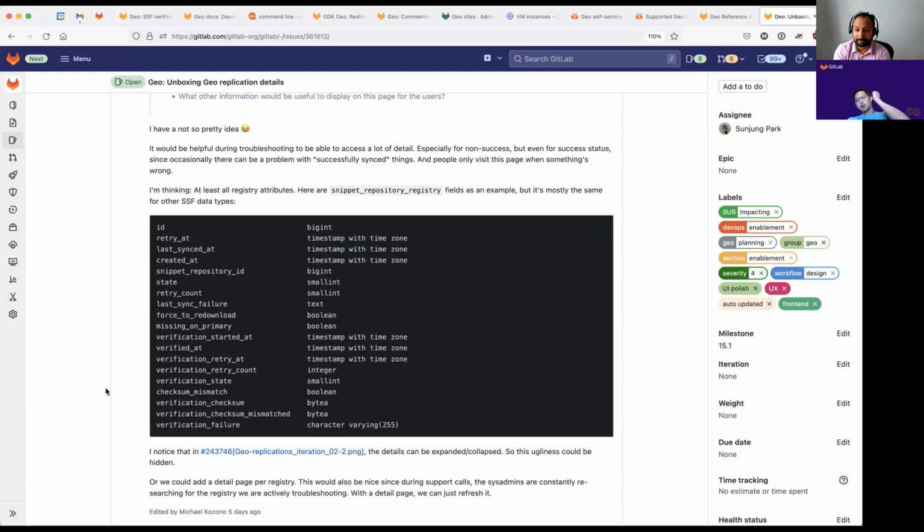Actually, now that I think about it, maybe it wouldn't be a bad idea to let something sit in verification failed until like 10 tries, because checksumming is so much cheaper than re-downloading the thing. But why would you want to retry the checksum?